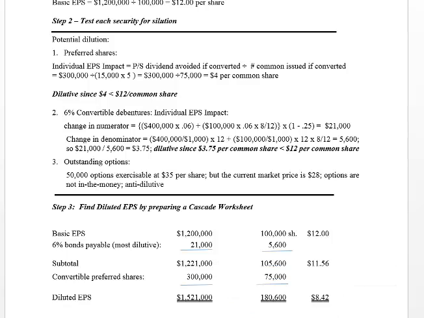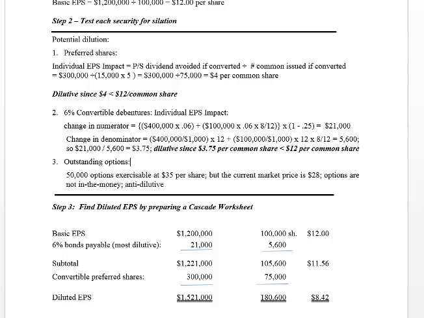Now, if we look at the convertible bonds, what we see is that in our case, it says there were 500,000 of them, and 100,000 of them had been issued on May the 1st during the year. So it says the debentures or the bonds are convertible into 12 shares for every $1,000 worth of bonds. So the bonds are sold in denominations of 1,000, and you have 500 $1,000 bonds. But 100 bonds, which represents $100,000, of those 500,000 didn't get issued until later in the year, May the 1st.